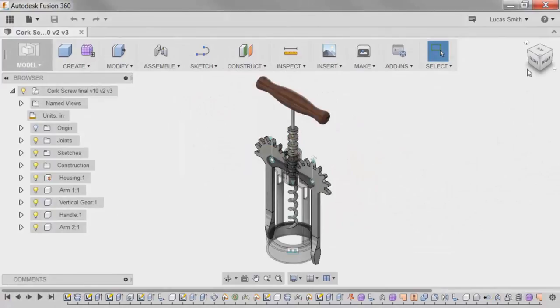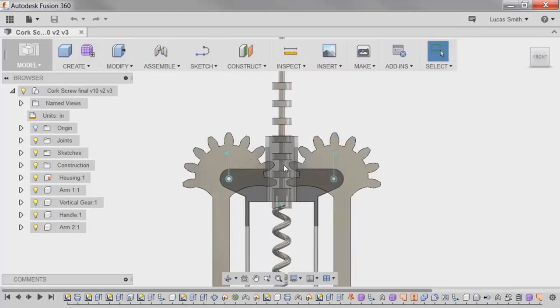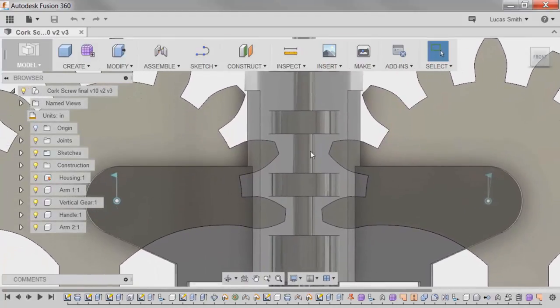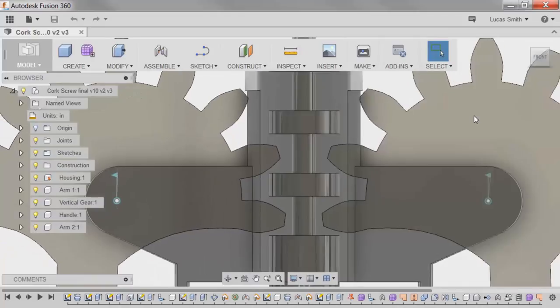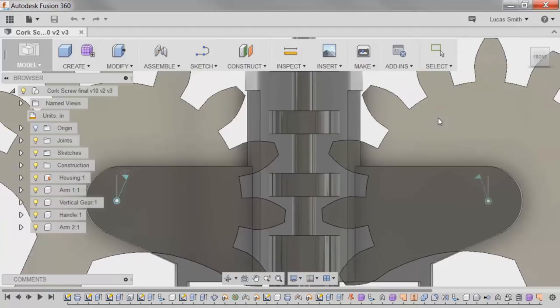If I switch to the front view of this wine bottle opener, you can see that the vertical gear and the teeth on the arms have some spacing between them. If I move one of the arms in the model, both arms move simultaneously, since there is a motion link applied to them both. A motion link is applied to two joints and tells them to move at a certain rate relative to one another. In this case, telling the two revolute mates to rotate in opposite directions at the same rate.